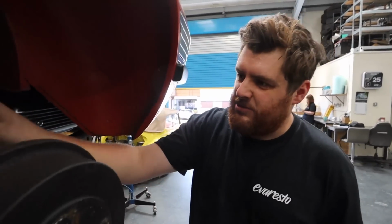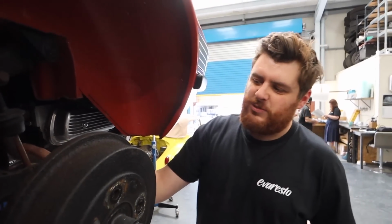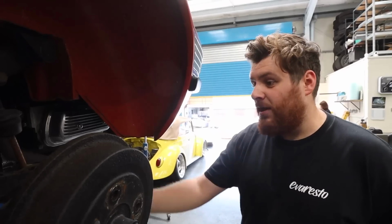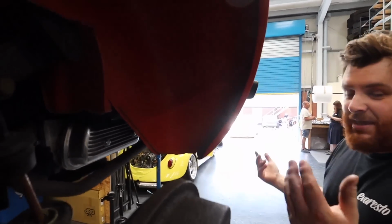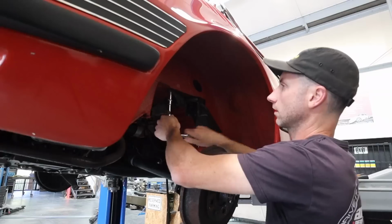No harm done. A normal Type 1 doesn't have these at all anyway. This is all a bolt-on mount. It's only on Type 3s where it's actually physically well done. Yep. Because I've actually got a pair of identical Type 3 axles upstairs. Which again I could reinstate if I wanted to put the car back to standard.